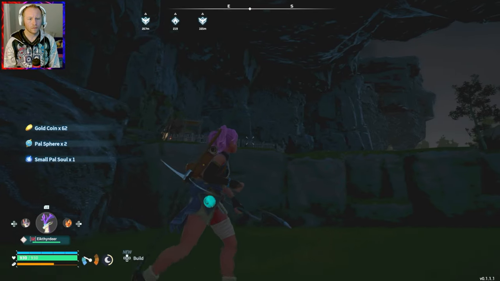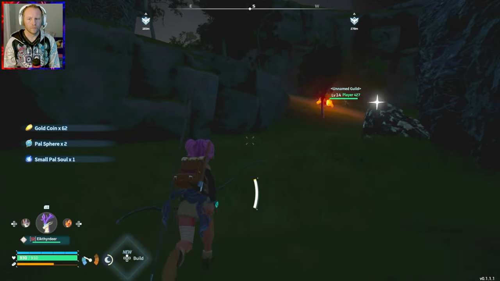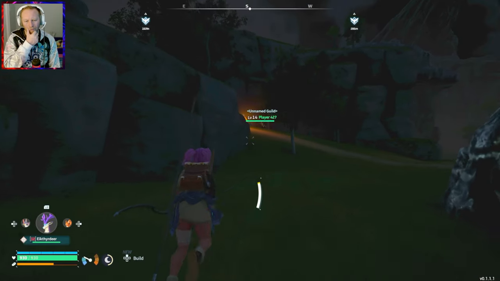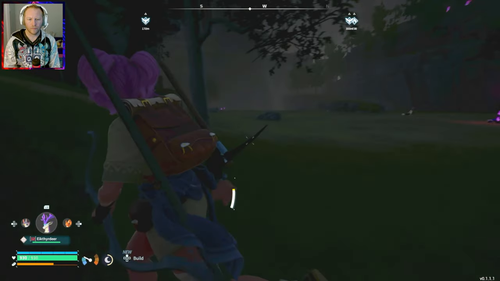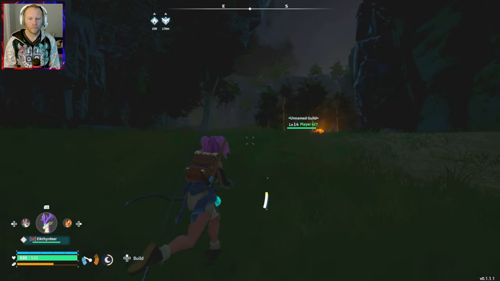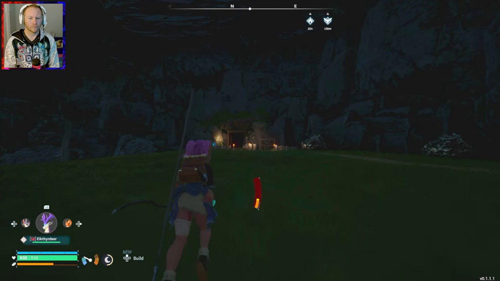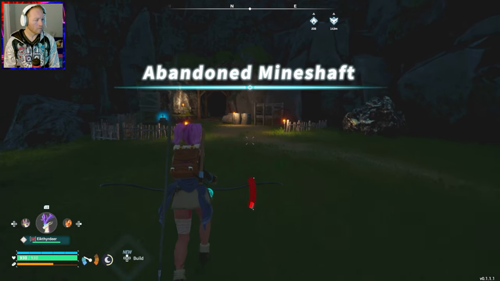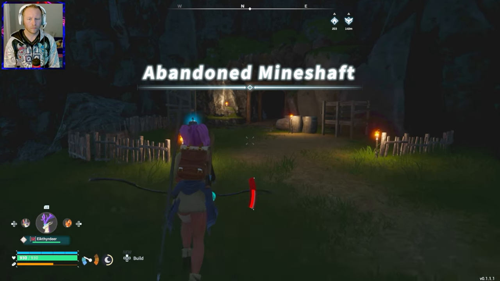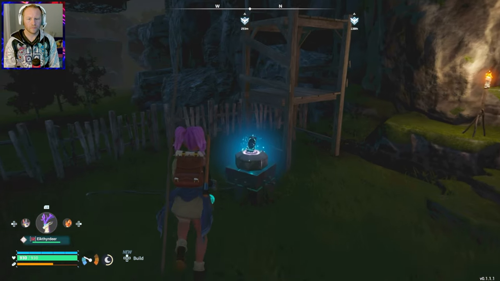I just need one more level and I can get us Nightwing saddles. Did you trade any pals? Yeah, I got rid of all the duplicates we had. Yeah, alright. Abandoned mineshaft.